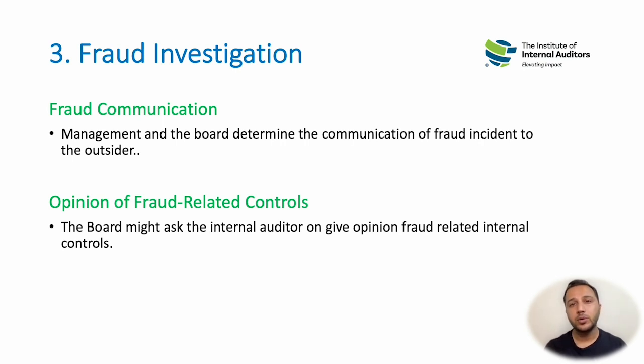Opinion on fraud-related controls: the board might ask the internal auditor to give their opinion regarding the controls employed by the management for managing the fraud risk. So we as an auditor can play a role where we provide assurance on whether the controls are effective or not, because this is part of our responsibility to have a fraud risk assessment and to see whether there are proper controls functioning or not. This is the role of the internal auditor, and this is the last point in the entire section. So by this, we have just concluded our fraud risk unit of the GLIM.